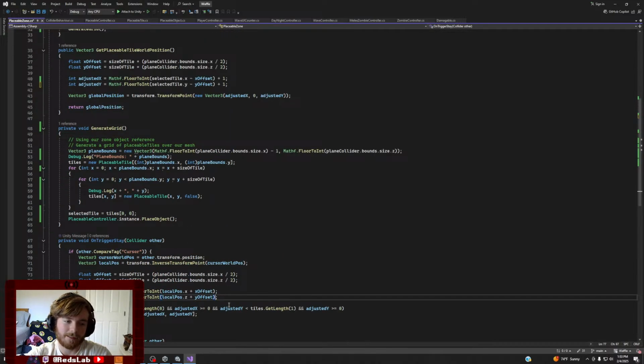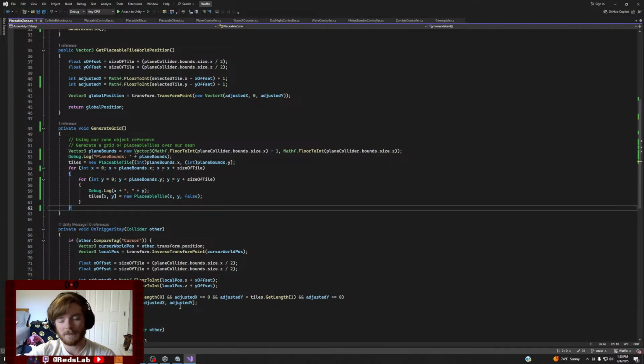Because I could add one right here, and that's just having the selected tile be one extra up. But so we're just giving the transform. Okay, well this grid system's working. I wish I could draw something on there. But it seems to be working.